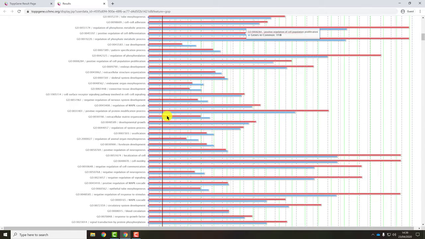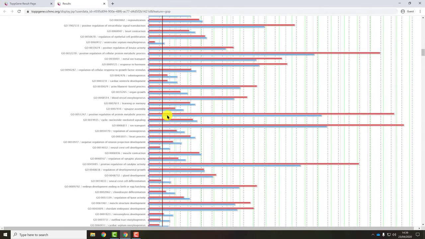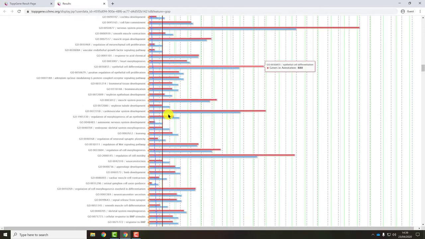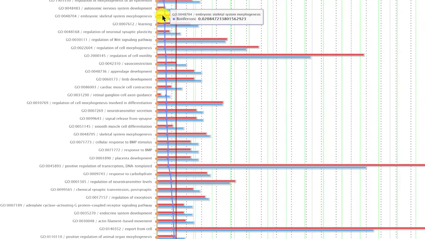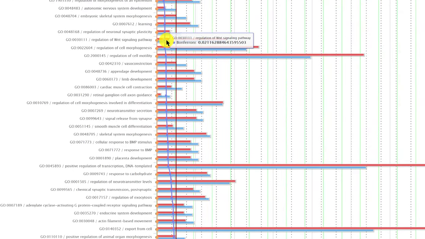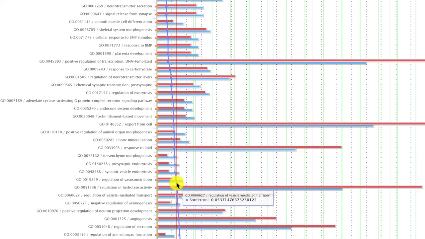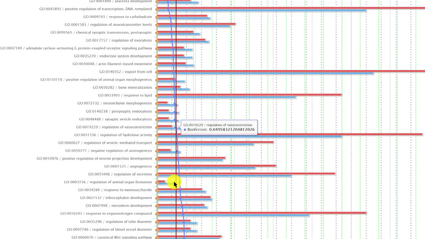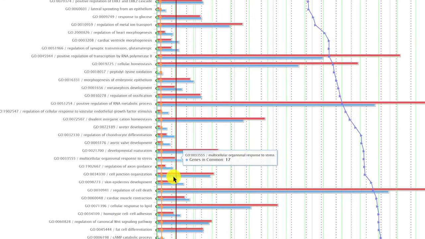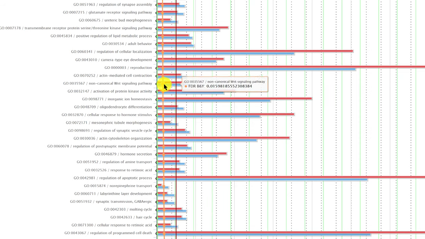And if we scroll down a wee bit further, here we go, they start to increase. So here we have one of those. This is the Bonferroni. You can see if we hover, it tells us Bonferroni. And that Bonferroni score is increasing as we go down. And once it crosses this cutoff, this red one, then that is now no longer significant if you're taking the Bonferroni scores into consideration. And as we go further down, we can see the other statistical tests starting to increase.